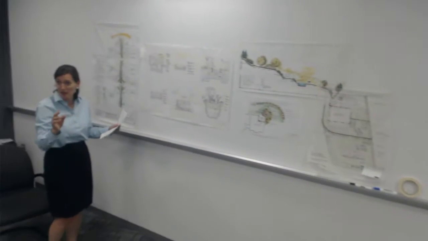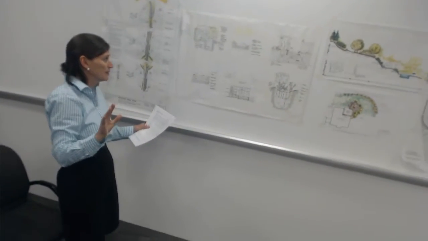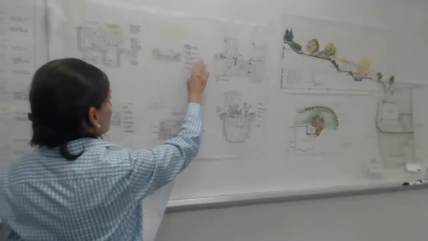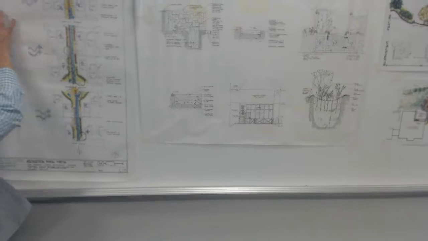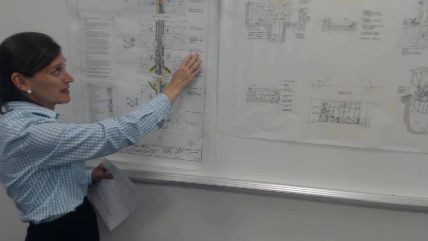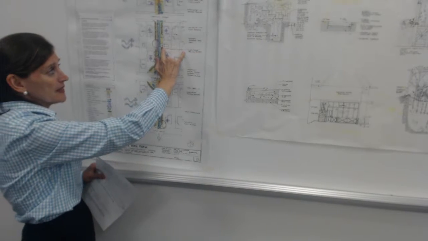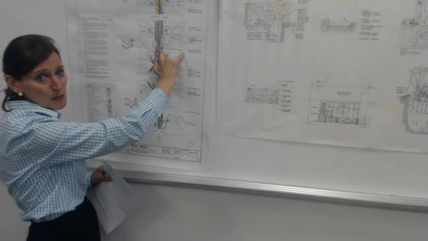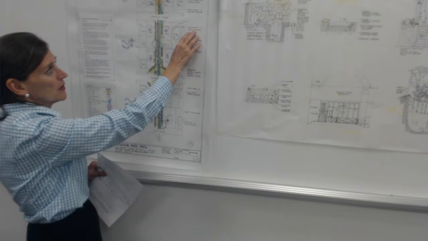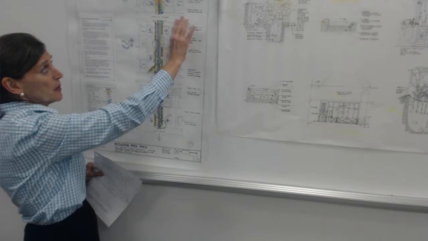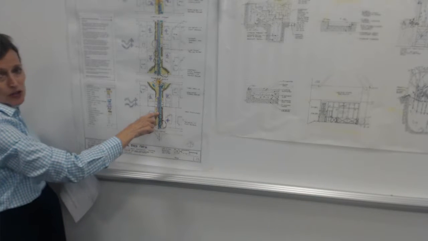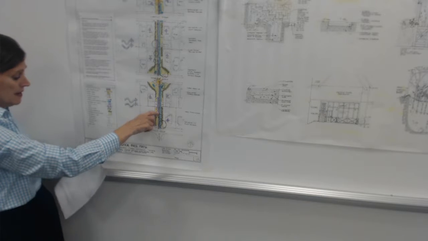Okay, so here were some examples that I just wanted to make sure everybody understood what a note is on a set of plants. This is a note. This could be a note. These are labels, actually. Let me get this correct here. It has a little leader line that goes in and explains where the slope is steep at 9% over 45 feet, or that this is a non-native plant and we want to remove it. So these are the notations along the side, and it has a leader line showing what it's going to on a plan.